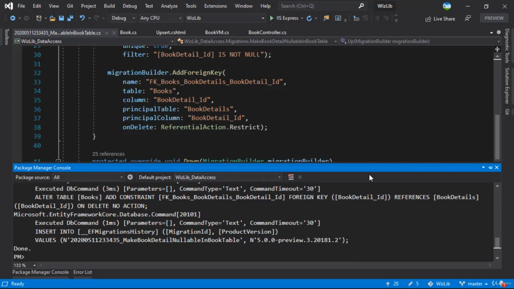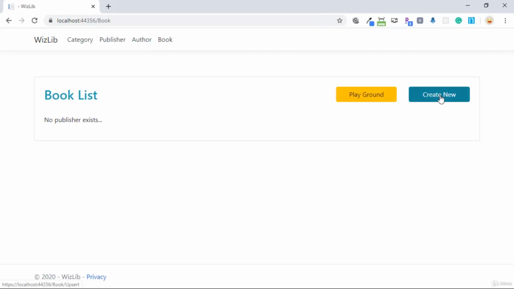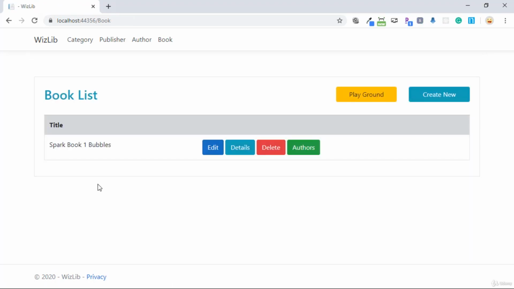Now these are small issues that you face with EF Core, but I want to point them out to you so that if you encounter such errors, you know how to fix them. That being said, let's create the book one more time. And we'll create new. We'll select the Spark publisher and hit create button.